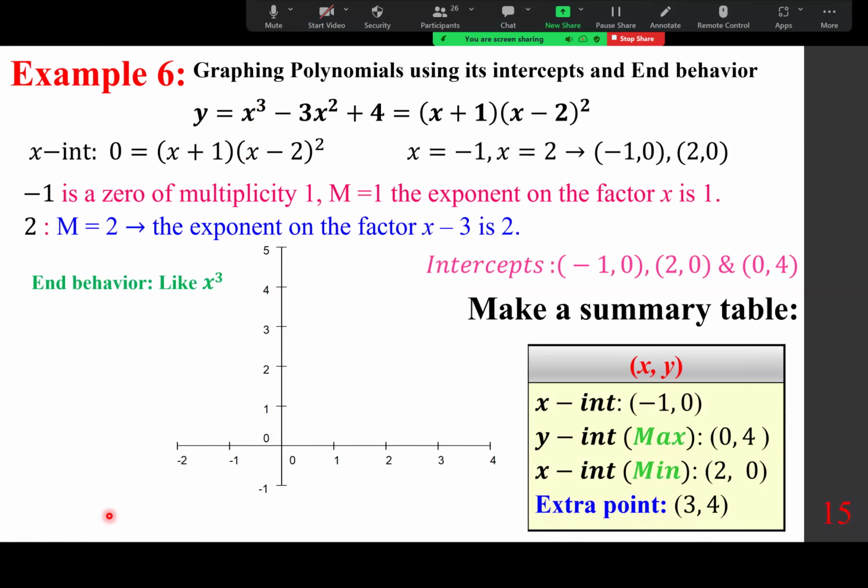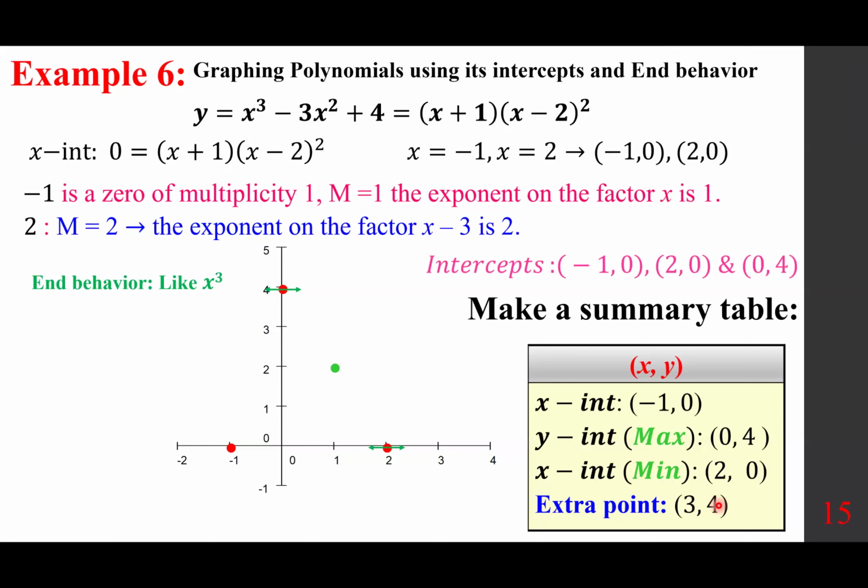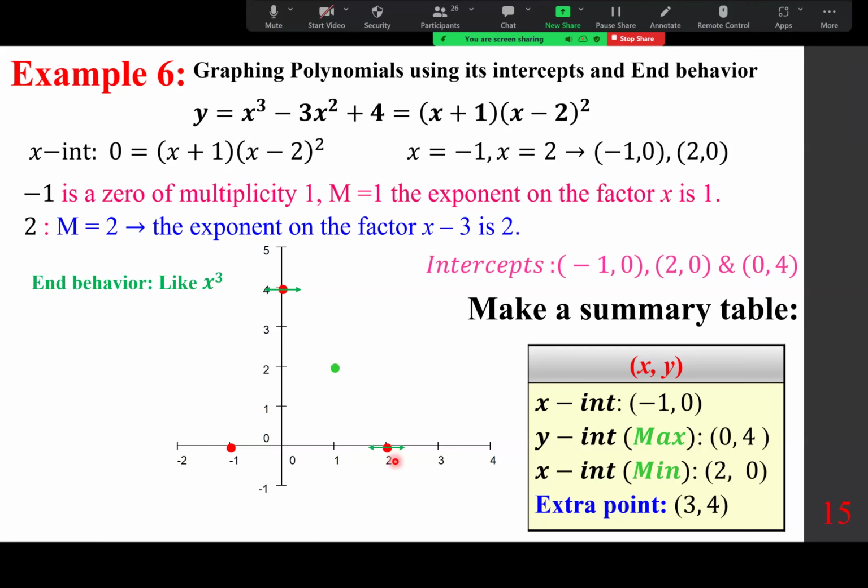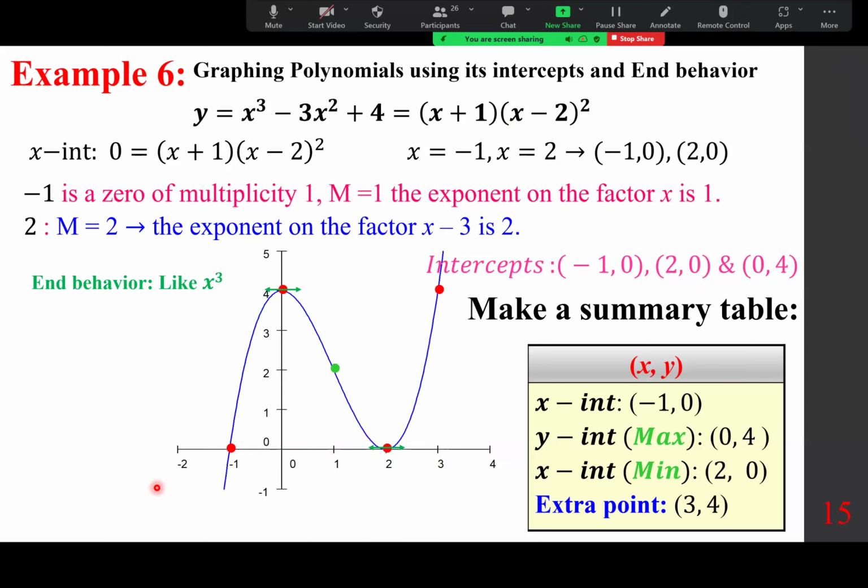We're going to make a summary table by putting those pairs. And another point, if you plug in 3 here or here, you can calculate that's 4. You can always use a couple of extra points, so plug in those points. Now, this arrow that you can see represents the fact that it can't cross it. In calculus it is used to represent, in this case, either max or min. This happened to be the min. This is another point.